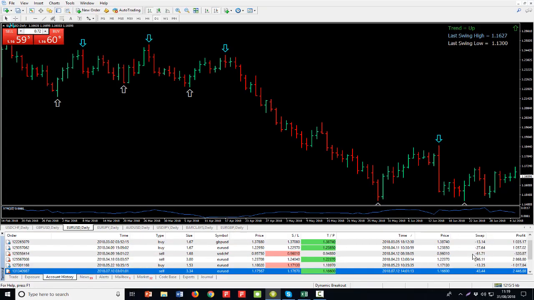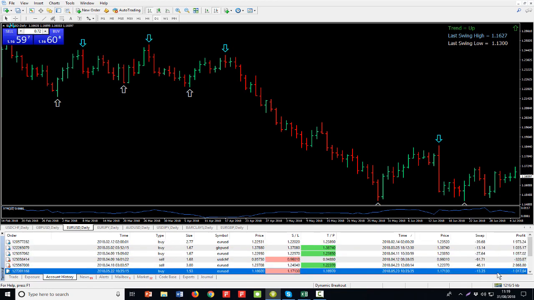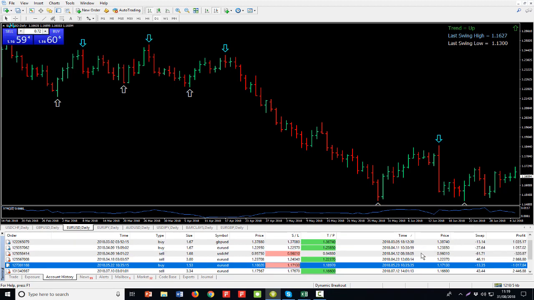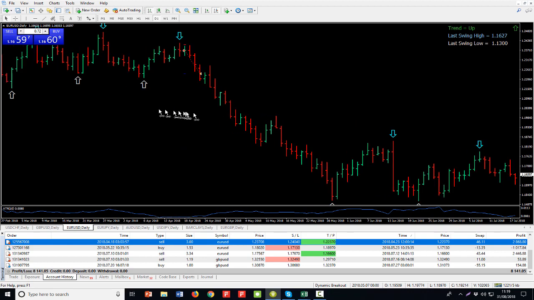And we can look at the individual trade breakdown as well here. You can see that it's all been profitable. There have been losing trades in here as well. And of course we can do a quick review of some of these. So why don't we start by looking at this one here on the 18th of April, which was the euro dollar. If I drag and drop that onto the chart, you'll be able to see the trade straight away.